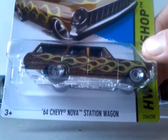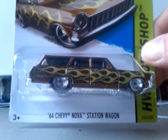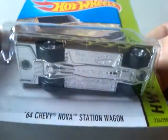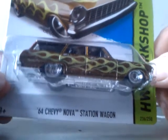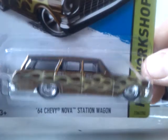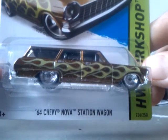I must apologise, we don't get very many Protectos over here in the UK, so I'm going to cardboard it up so the card doesn't get ruined in any way, shape or form. I will try and get a Protecto for it, but it's very difficult to find them over here, unless you purchase it with a car. But yeah, that's going away. Nice to have found that.